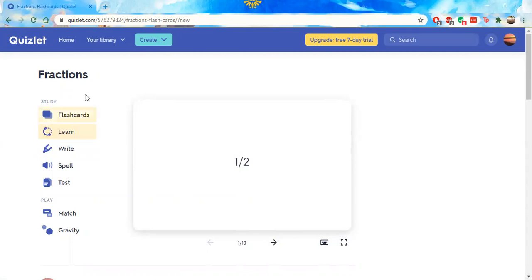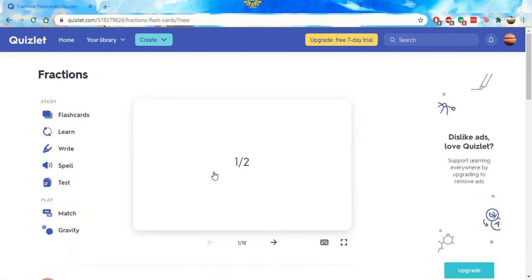But here, now that you have a study set that you've made, here's where the different ways of studying can come in with Quizlet. So you see that we have this first card. What you can do here is use them in a very basic way. Like this is 1/2, I know that's 0.5. You click it and then it shows you the answer, so you can check if you're right or wrong. And then you can go over 1/9, I know that's 0.111. 1/3, 0.333. And keep going, 0.25, 0.2, 0.16, 0.13.